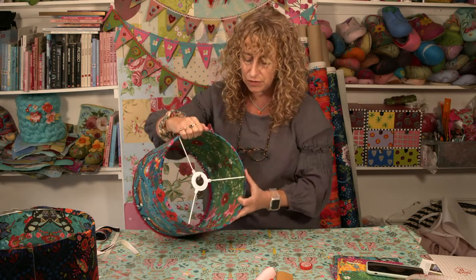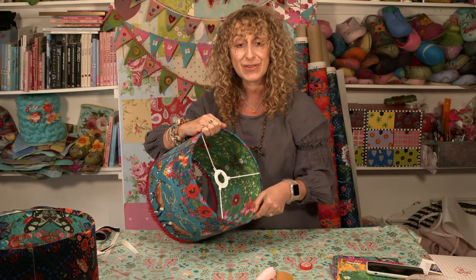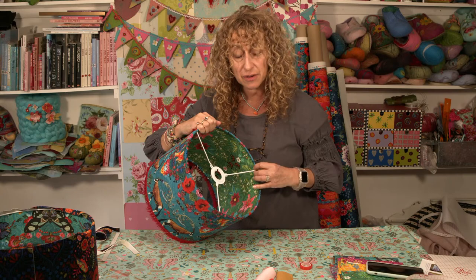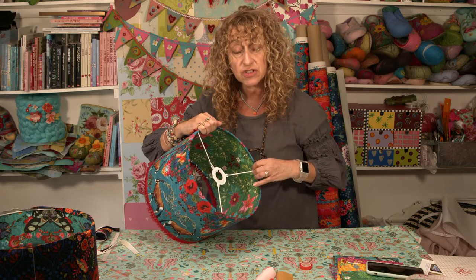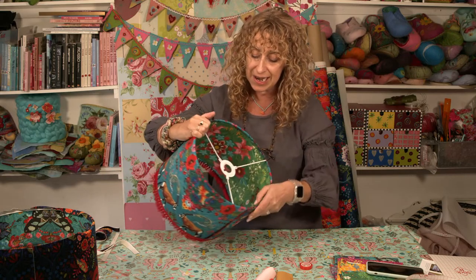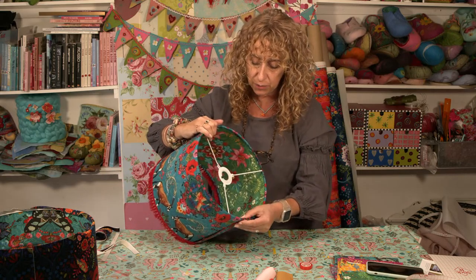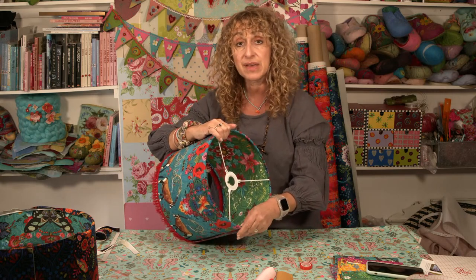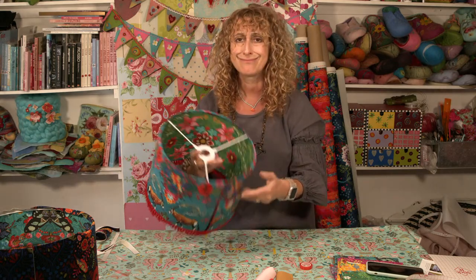All right, so once you've got all of the velvet tucked neatly in, you can just do a little bit of glue if you want to around where you've cut by the struts and make sure that's nice and neat and tidy, and then where it's overlapped with the two fabrics at the top, just make sure that's nice and neat at the top as well, and that's pretty much it. And then put it on the lamp and turn the light on.